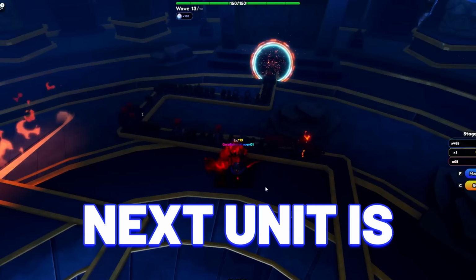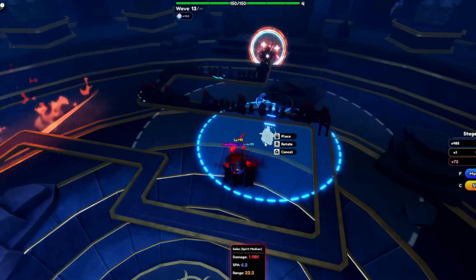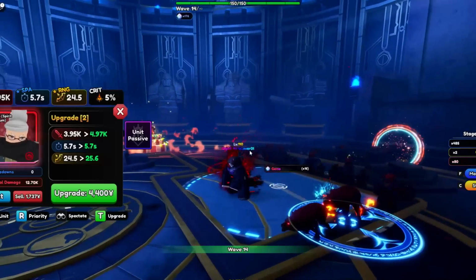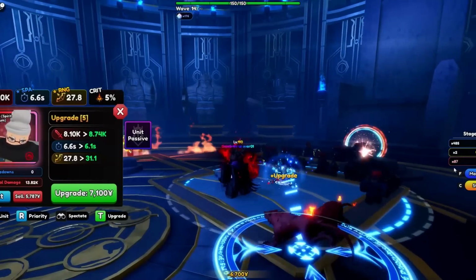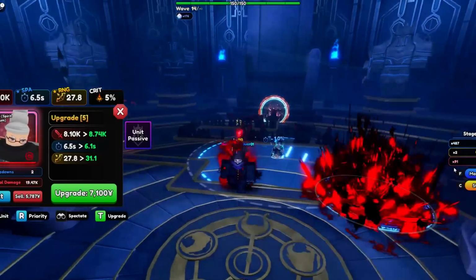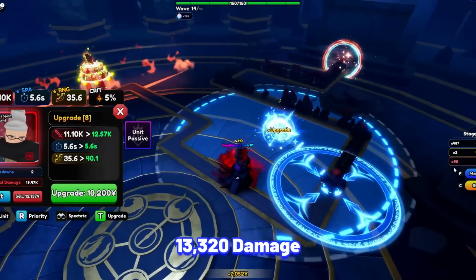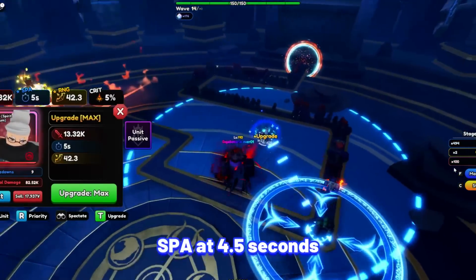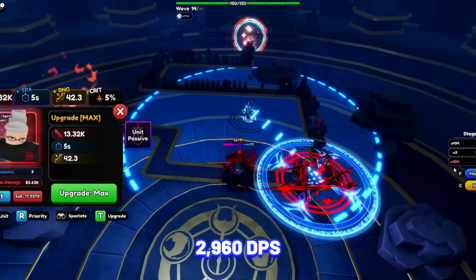Okay, next unit is Psycho Spirit Medium. Psycho is one of the newest exclusive units and she became one of the best exclusives, especially with her insane burn. Psycho Spirit Medium stats at max upgrade and max LR: 13,320 damage with her SP at 4.5 seconds, making her damage per second 2,860.